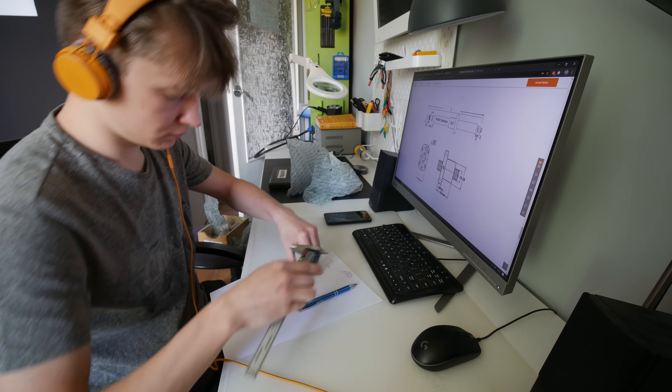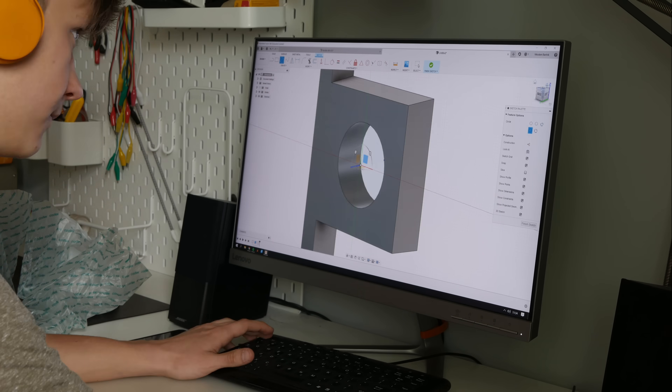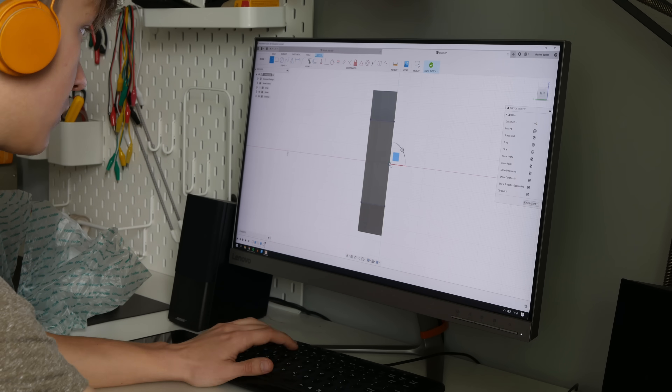In this video I'm going to focus on building the electronics box for the Indymu and as always small upgrades to the whole project, like for example 3D printed holders for ball screws — and that was a really really important upgrade. I wanted to use the BKF12 holders for ball screws but I ended up designing my own thing that is super easy to attach to aluminum profiles and combined with ball bearing and thrust bearing, this is a perfect combination.